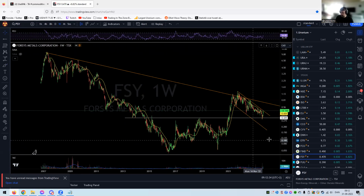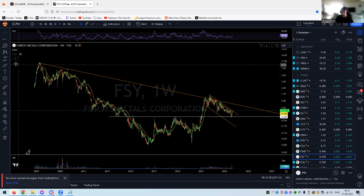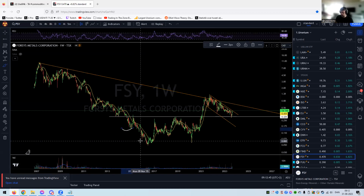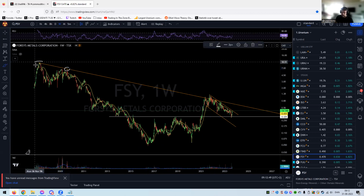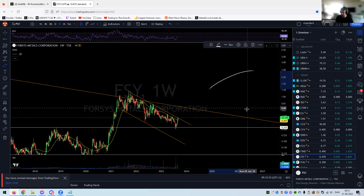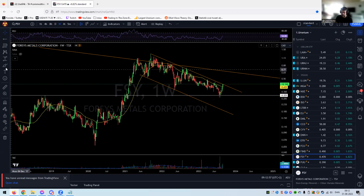Fortune Metals, also from a long-term perspective, you have amazing potential here. This at 0.3, that was a big level. That was your inverted head and shoulders. And then we broke out, came into that long-term golden trend line here, and we couldn't quite break it. And ever since, we have just been in a bull flag.